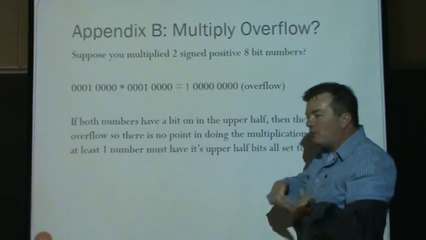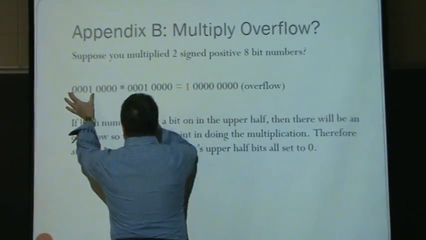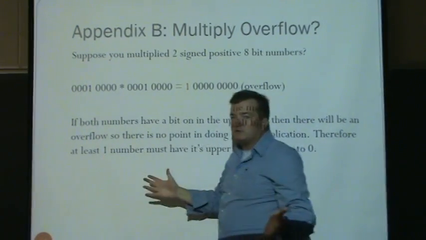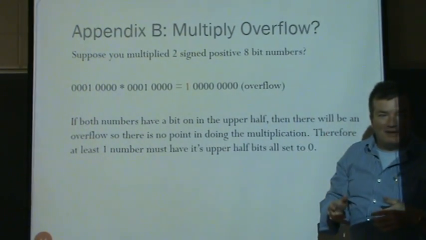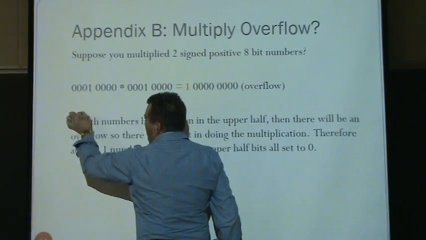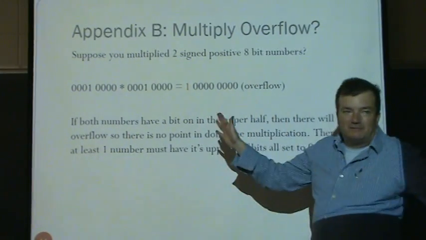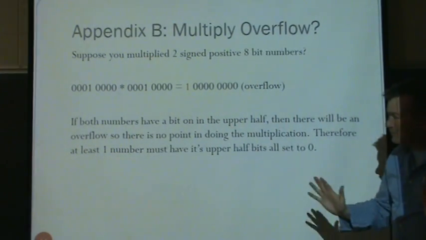So before we even do any multiplying, we could check, is there at least a 1 here and a 1 here? If so, there's no point even doing it because the numbers are too big. So we can have a piece of hardware that says, take all these bits, and if one of them is on, take all these bits and one of them is on, and if both of those are on, just say forget it, overflow. Don't even do the math.